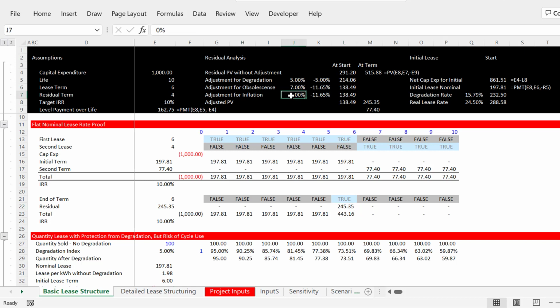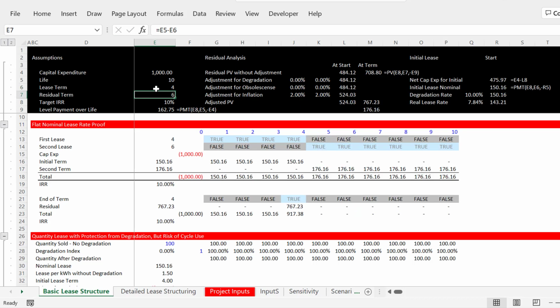Now, if you have an offset, if you put 2% inflation, then it goes up because we've made a completely nominal lease, and we really should have always accounted for inflation. If I put a zero, this is what I've been belaboring too much, but if I put inflation in here, we can get 154 for our initial lease. Let's put a 4 initial lease.